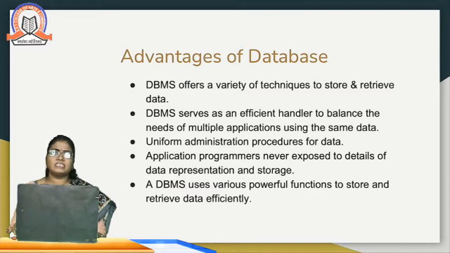Next, what is the advantage of using a database? A DBMS offers a variety of techniques to store and retrieve data. Without a DBMS, there is only one particular method we would use, and we would also have to check the security. But in a DBMS there is a lot of software available to store and retrieve data. A DBMS serves as an efficient handler to balance the needs of multiple applications using the same data.